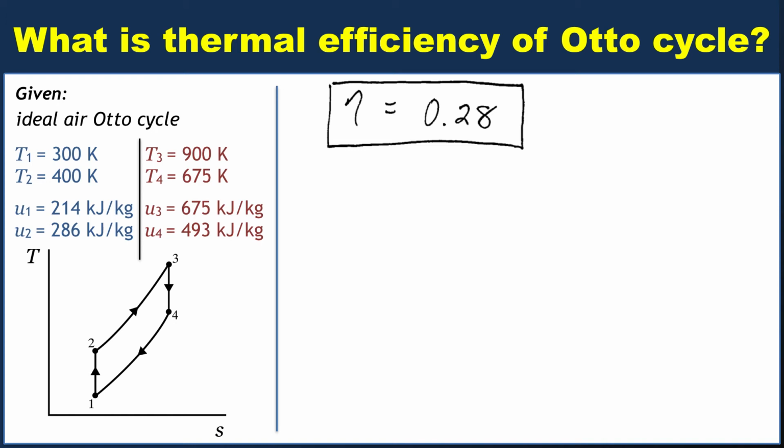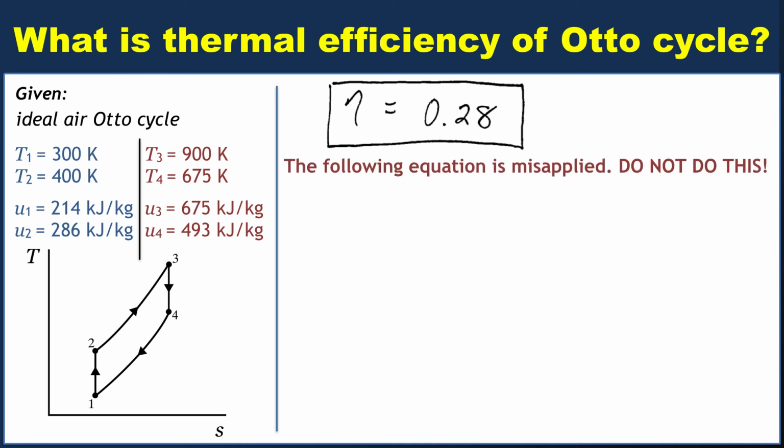What you don't want to do, and what students sometimes try to do, is to try and calculate an efficiency for a complicated cycle with a bunch of different temperatures using the Carnot efficiency. And I warned about this in one of the worksheets in class, but you don't want to do this. So I'm going to misapply this intentionally. Do not do what I'm about to do, and you'll see why. We get a totally different answer that's wrong.